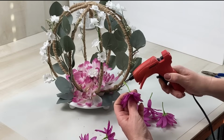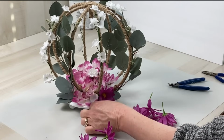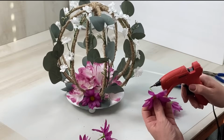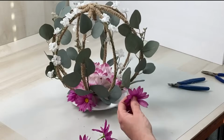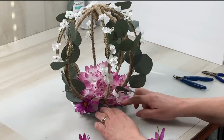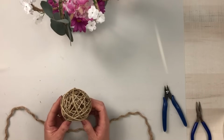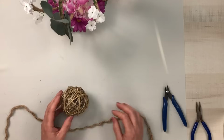Then I'm going to take those beautiful purple daisies and glue those down in between the greenery pieces at the bottom of the base, and then I'll go all the way around and attach that. And then to give it something a little extra at the top, I'm going to take this decorative ball that's made of like branches. I've had this for a long time. I believe it came from Target.